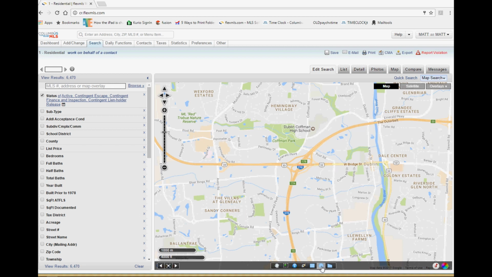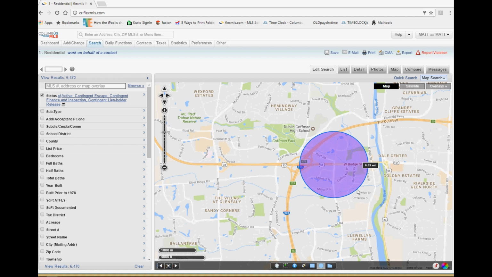So I click on the radius, because if you're doing a distance from a target location, like their grandparents' house, their favorite shopping center, whatever it might be, you click on the radius, you left click on the target, release the left mouse button, and then move your mouse outwards. Notice it counts down the distance as you go out. I'm going to go out just a little bit more, and there's half a mile.